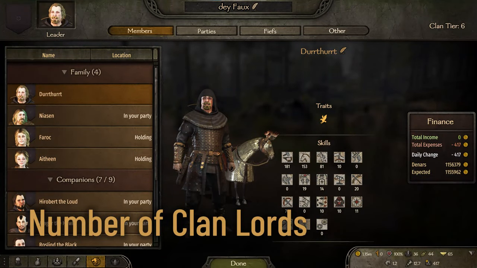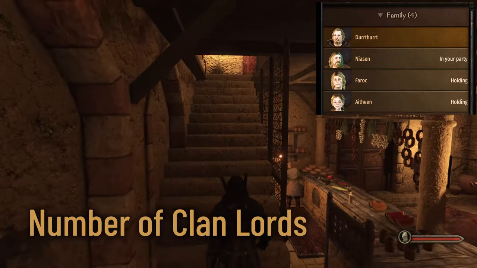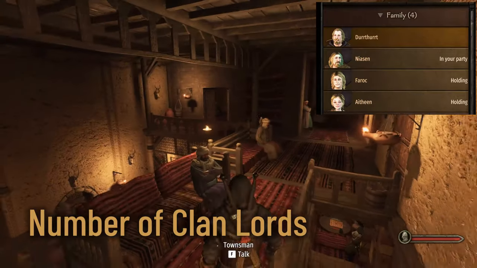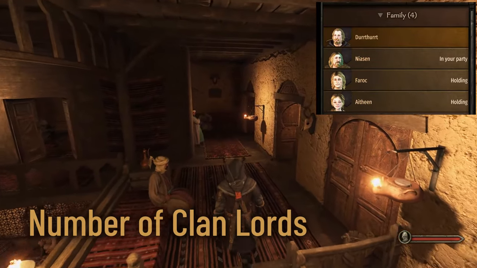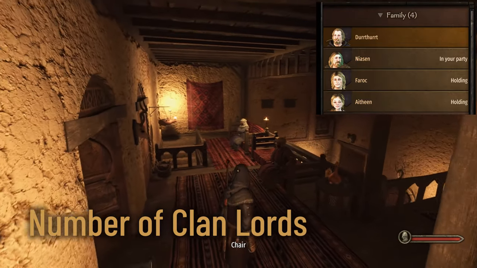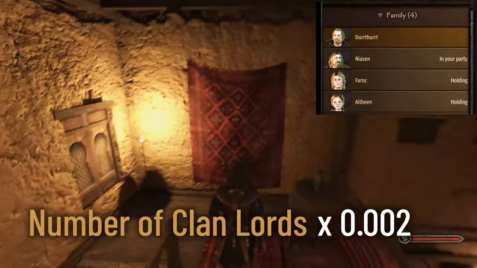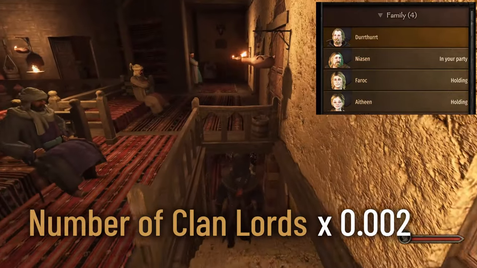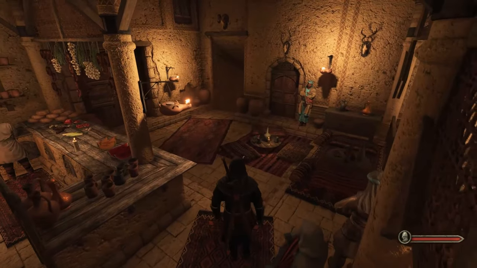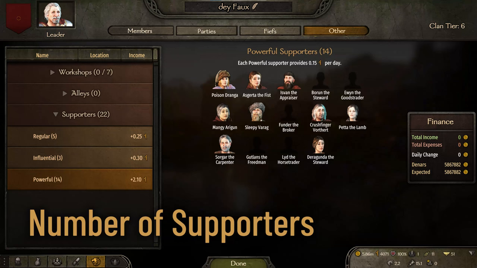Number of Clan Lords. On the Clan tab under Members, you have Family and Companions. Companions were addressed earlier. Everyone under the Family section is a Lord or a Lady, and they all count here. The multiplier here is 0.002, so these alone can't get you up to 100%. You would have to play a long time and have a lot of kids and grandkids. Possible? Yes. Likely? No.